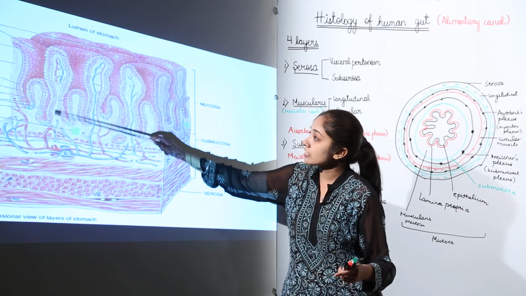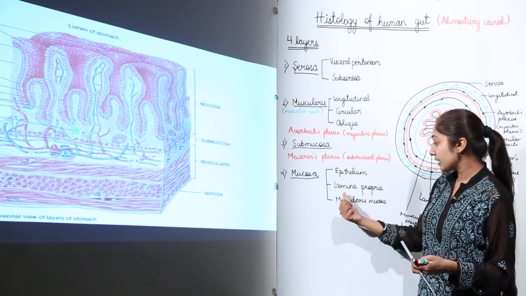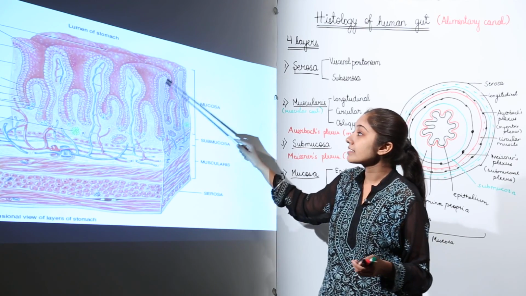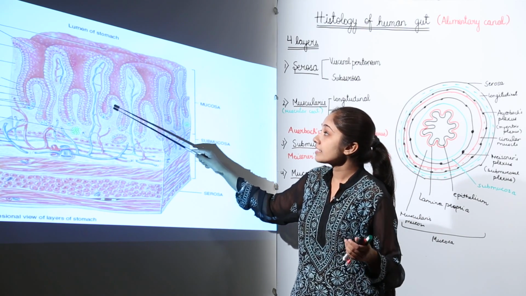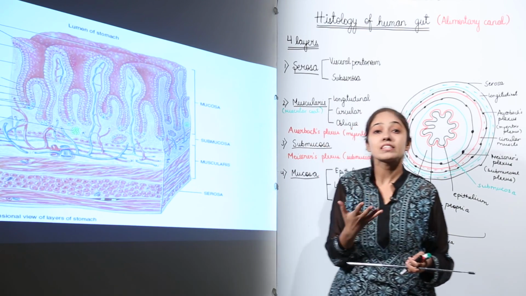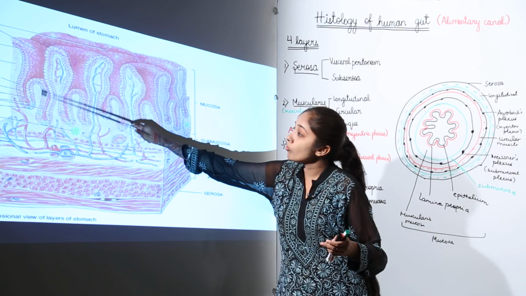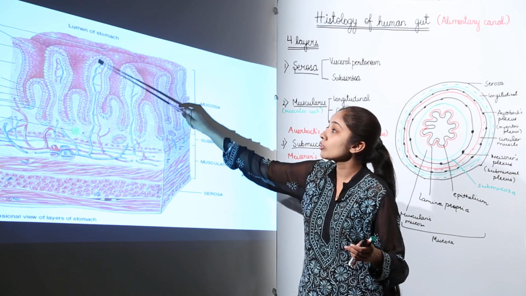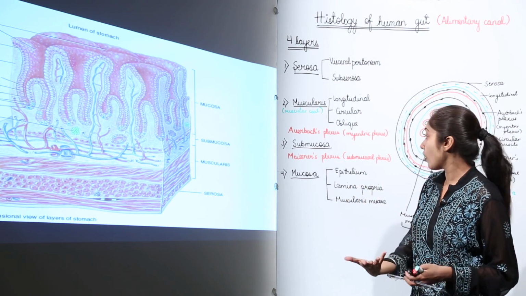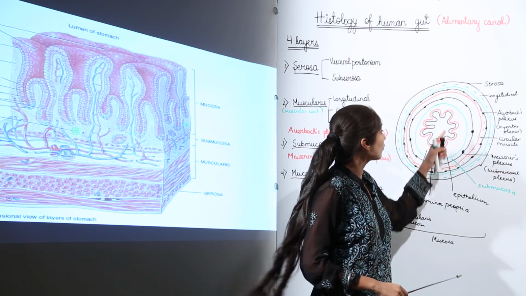And you can see these projections. They actually form the mucosa layer, which is further divided into the epithelium, lamina propria and the muscularis mucosa. And here in this epithelium, we have many cells that are secretory in function, and this epithelium also forms villi, and these villi actually help to increase the surface area of absorption. When the surface area of absorption is increased, it means more absorption will be there. So these folds, or you can say this epithelium layer, which can also form the villi, are going to increase the surface area of absorption, meaning more food will be absorbed. So, this is how the histology of the human gut is.